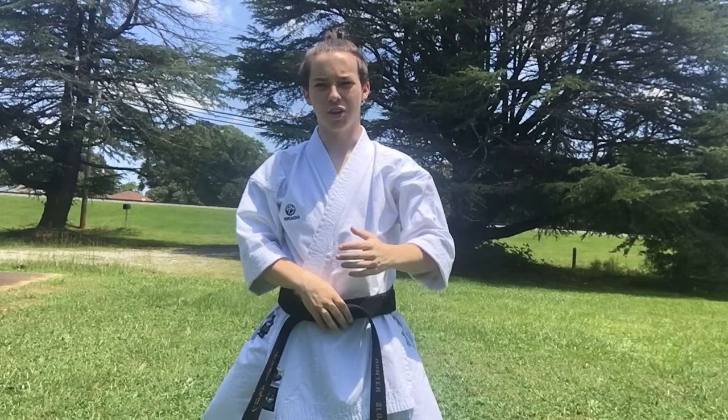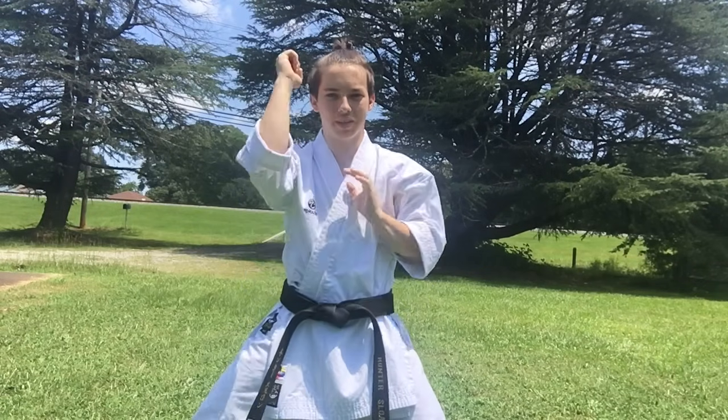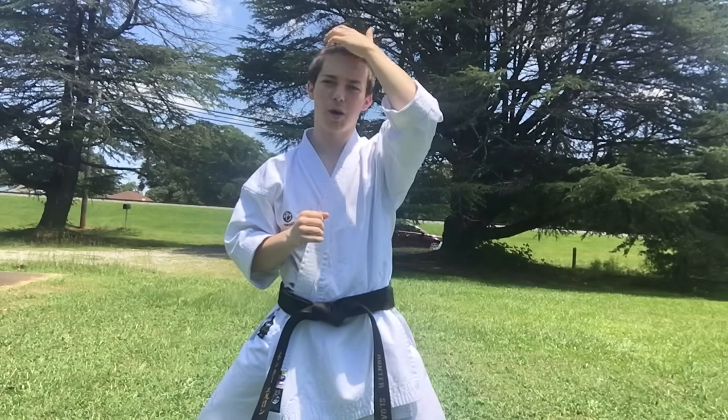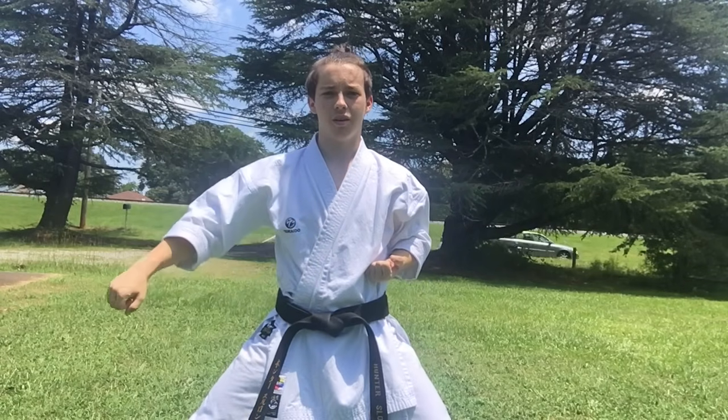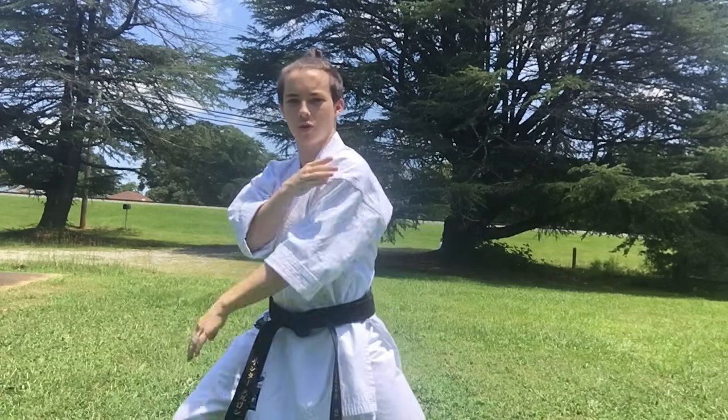Now, in Shotokan Karate, there's a lot of formalities, and we don't always do it like this. This is strictly blocking in like a sparring match or in a street fight or something. For Shotokan Karate, our outside center block, we come here, make a circle, and then we block out. Circle, block out.